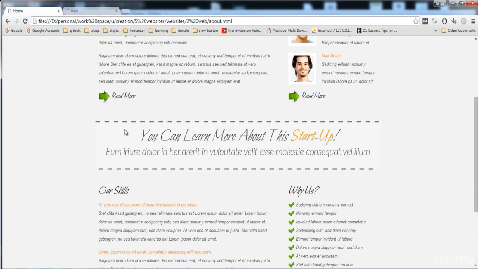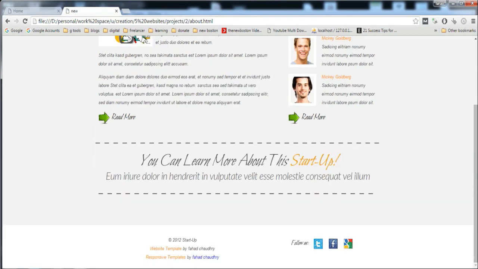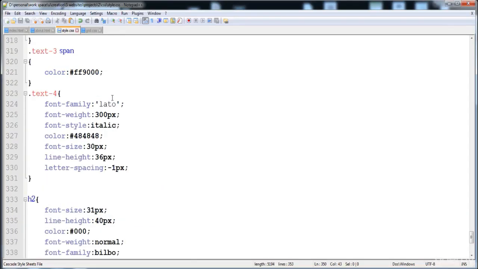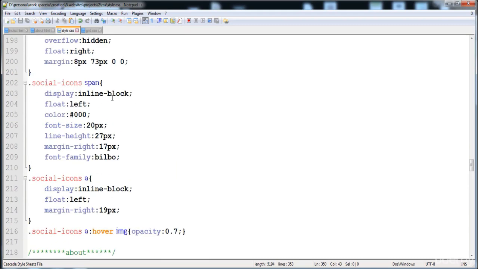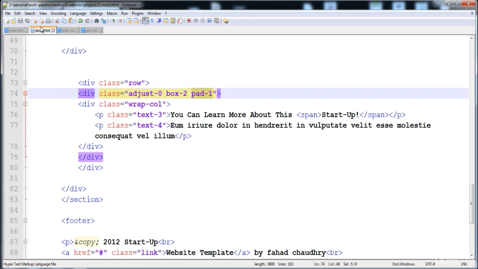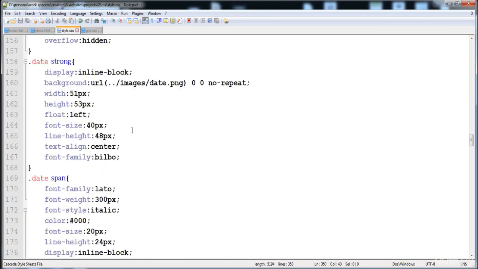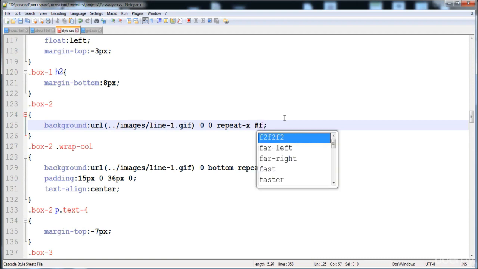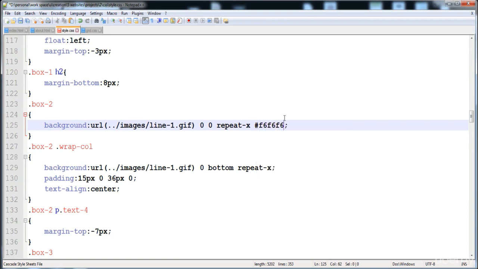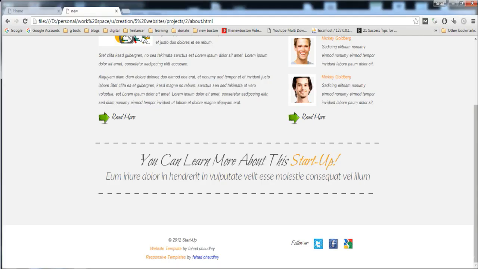Here you can see that this part has a different background, it has the white background. So now I'm gonna give it the background color. I'm gonna find the div where we have given these images. It has the box 2, and here is the box 2. Here we have to give it the background color, hash F6, and now save it. And here the background is applied, it is now just like white and gray.